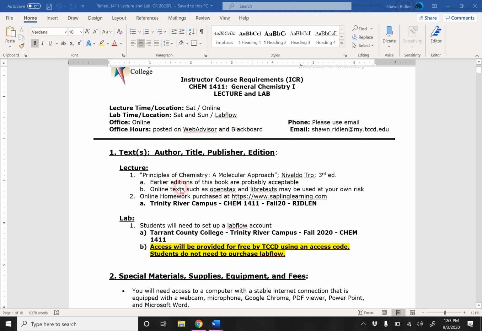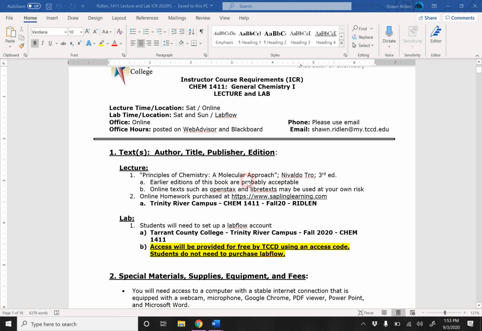There's also some online texts, such as OpenStax and LibreText, which I will link on the Blackboard. I like these because you're able to do things like search for keywords, and you can jump straight to what you're looking for. But the bottom line is I do not require that you have a text. So I'm not going to, for instance, assign you homework problems 1 through 10 or something like that. I'm not going to do that. But if you're the type of person that wants to have a physical copy of a book to read the chapters, this is the book I'm following, so you're welcome to order that, or a previous version, or any chemistry text will work just fine.